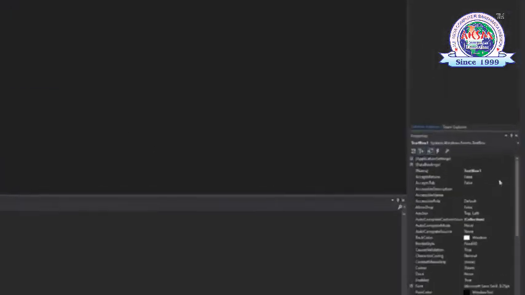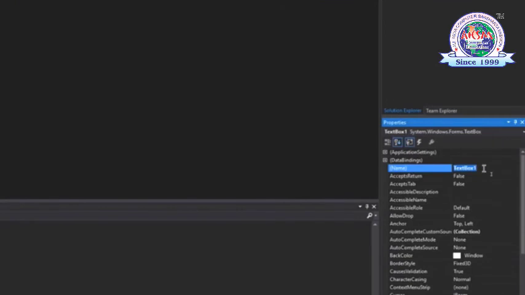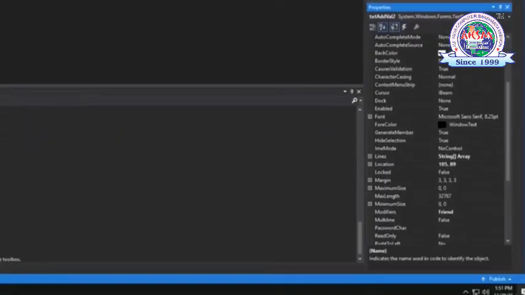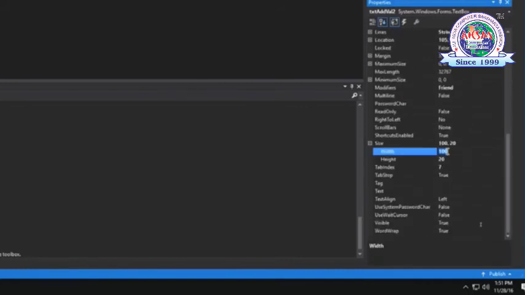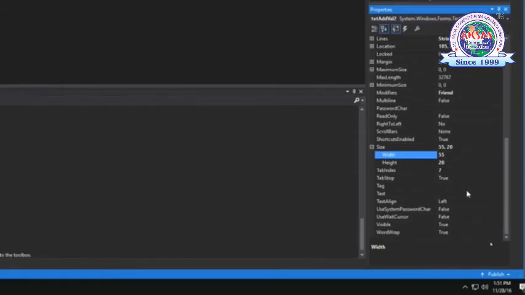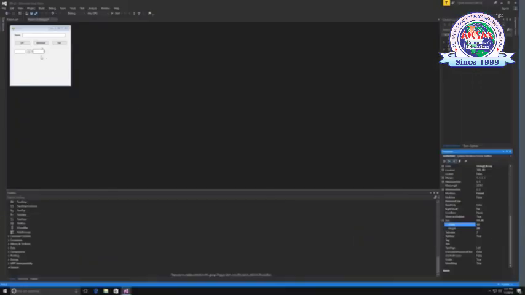And let's give this a different name. So we're going to call this text add value 2. Pretty simple. It's not going to have any text inside of here. Let's scroll down a little bit more. And the width on this one, let's also have that be 55. And right there is where you would put your text. There are so many different things you can do here. And that looks pretty good.